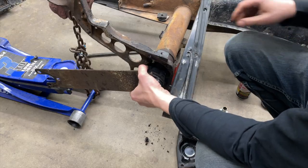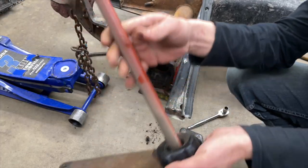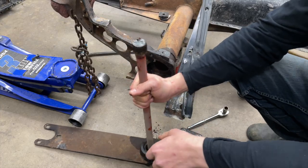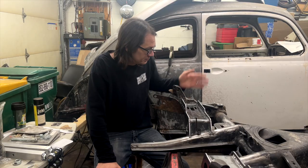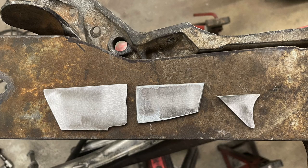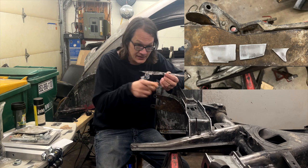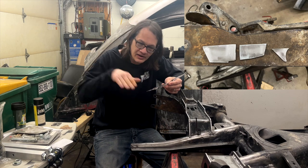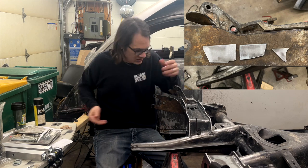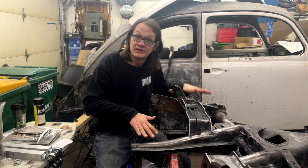First thing I did is I went ahead and pulled the torsion bars out of the torsion housing, so now my spring plates are free to move up and down. While I had the spring plates off to remove the torsion bars, I went ahead and notched them. Now the kit from Airkewld does include this little template that you lay onto your spring plate, you trace it out, cut that notch, and now we've got the full range of motion that we're going to need in order to lay this car out.